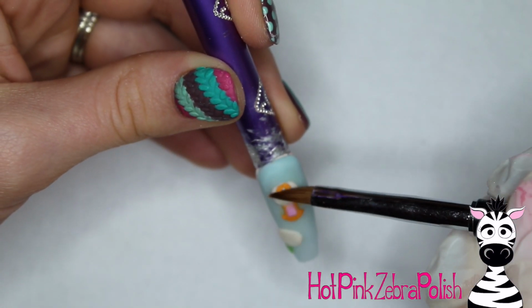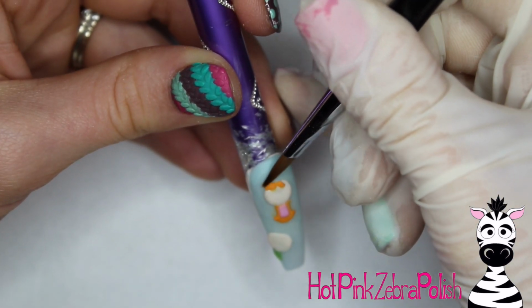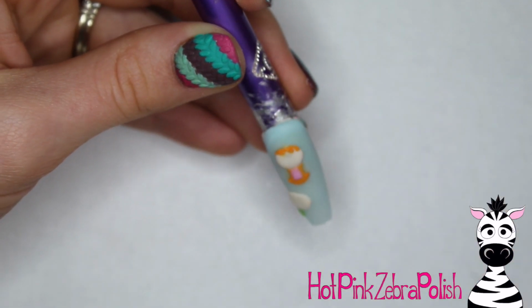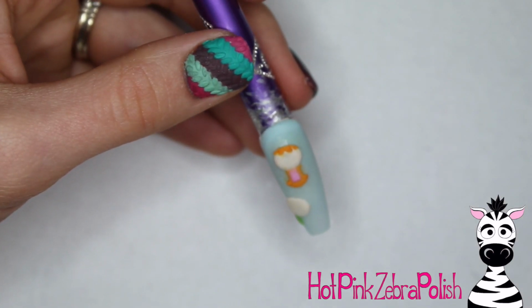So now going back to Blossom, with a little bit of pink, I added a little rectangle for her dress, and then I'm going to be adding her bangs on the top of her head, just like so, in separate little bits of acrylic, teeny tiny beads.